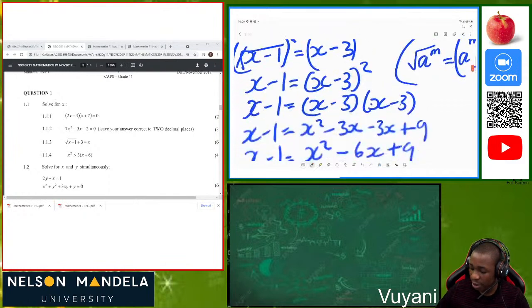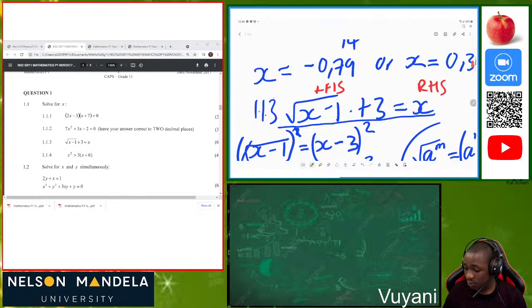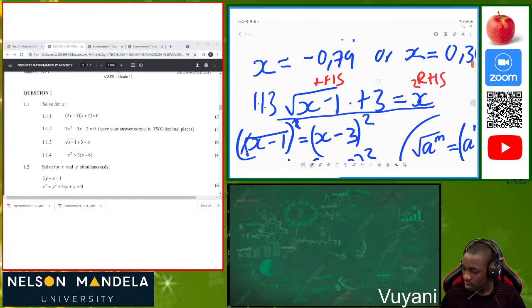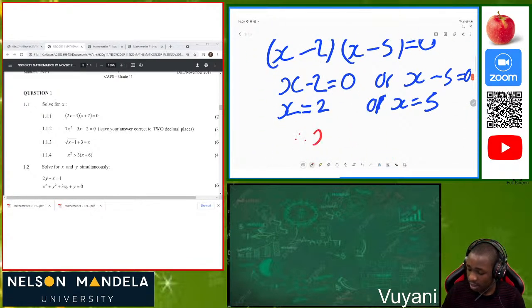Now, let's start with our 2. We got x is equal to 2. So x when it's 2 is going to be 2 minus 1, then root of 1 it's 1, then 1 plus 3 it's 4. So now we're having 4, and substituting the x here, it's only going to be 2, which means that x is wrong. When x is equal to 2, it won't be able to balance both sides. So now we'll put here that therefore x is not equal to 2.